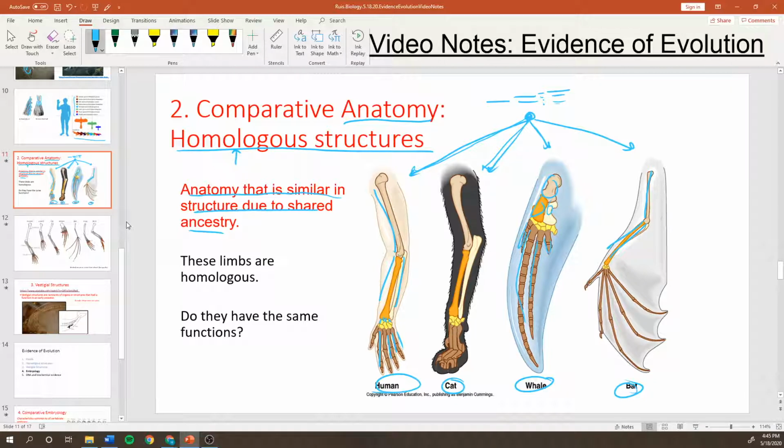Okay. Same goes for the cat and the human, or any other ones. They evolved in different environments. They survive and they hunt and they just live in different ways. So these limbs adapted differently to those different animals. Okay, so these limbs are homologous. They are the same because of ancestry, but they don't have the same function. No, they do not have the same function.